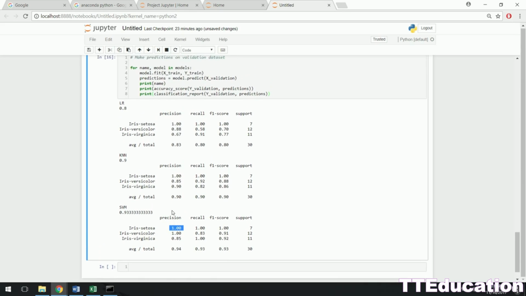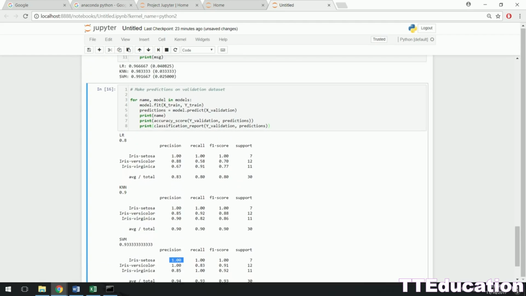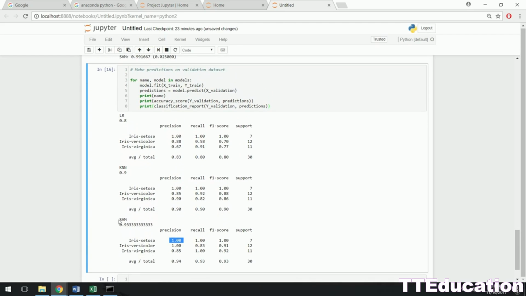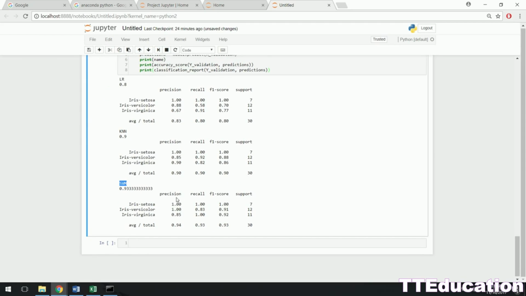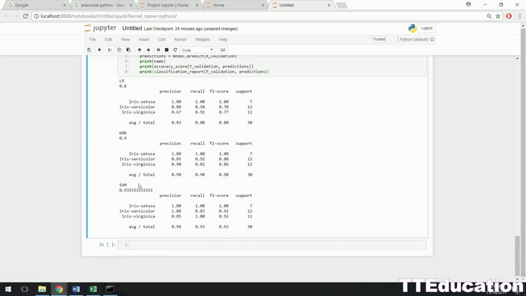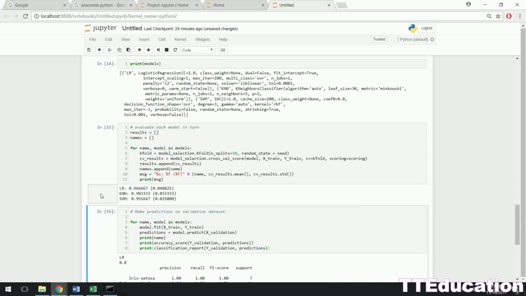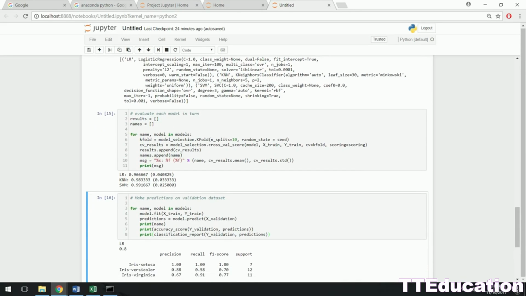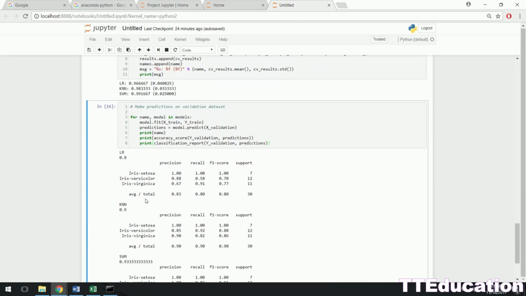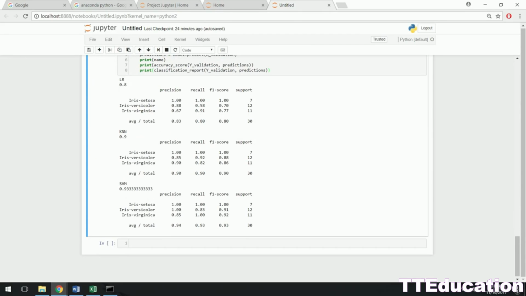So we've done our validation step, and we can now say confidently that this support vector machine with its RBF kernel is the best model for this classification problem. And we can say that confidently because we know we're not just overfitting the data here in our evaluation on the training, but we did a cross-validation step to make sure that we can generalize to new data, and we can generalize with 93% accuracy, and that is better than the other models that we explored.